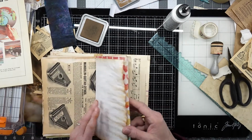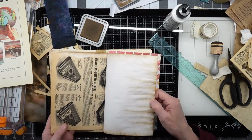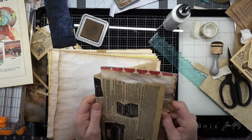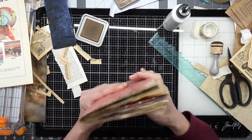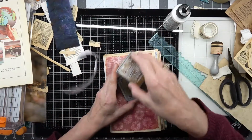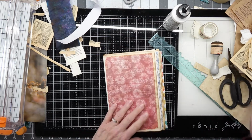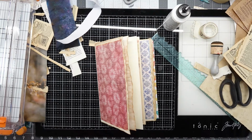Okay, that's the replacement page. There we go. Okay. And this one, I'm going to flip this way. Does it matter? It doesn't really matter, does it? Okay. All right. Well, we didn't get a whole lot done, did we? Oh my goodness. We did do something, though. Let's put this back in the box over there. I'm going to have to cover that page up so I don't grab it to use it.